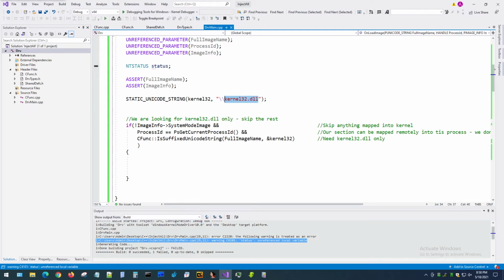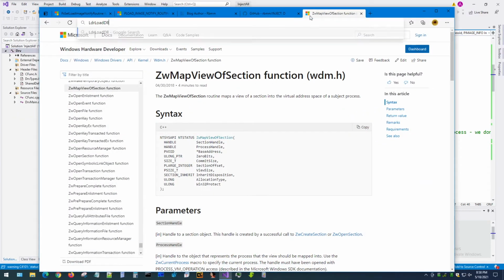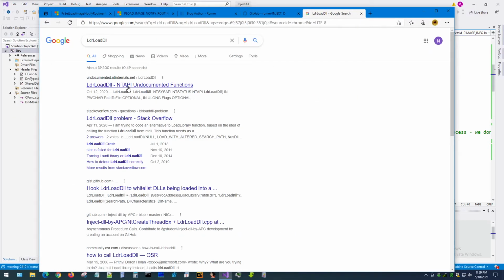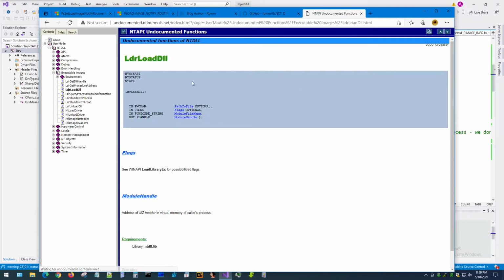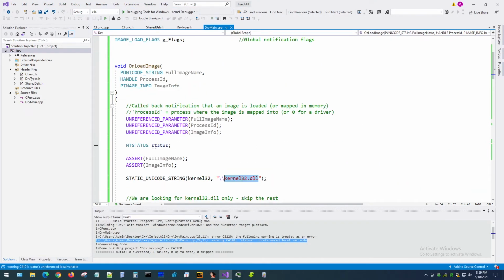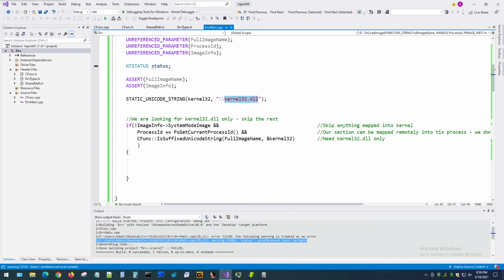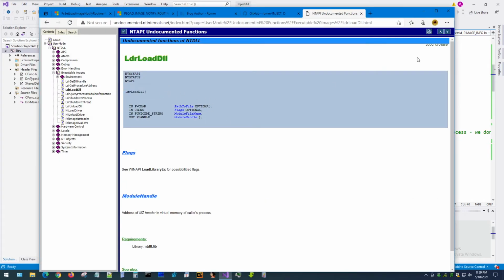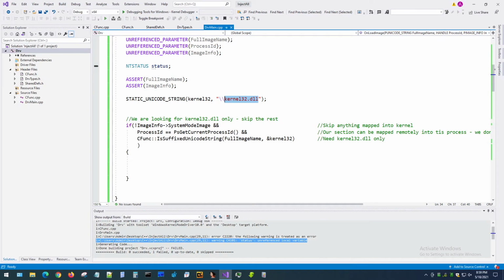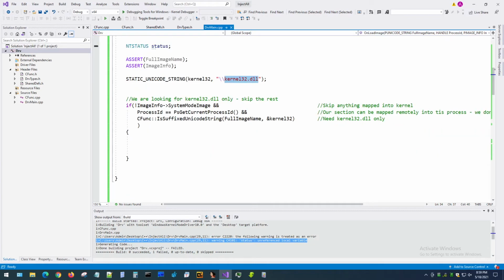Let me just point it out for you. This is an undocumented NT API that is called when the DLL is loaded. Basically, LoadLibrary would call this API internally from NTDLL. So we need to make sure that our call here comes from this function and nothing else. This is totally undocumented and kind of reverse engineering, but we came up with a solution that I will code in this function.